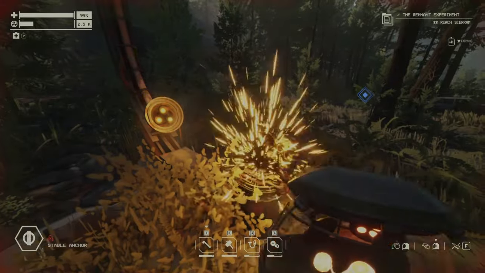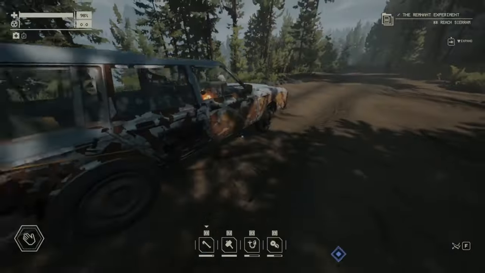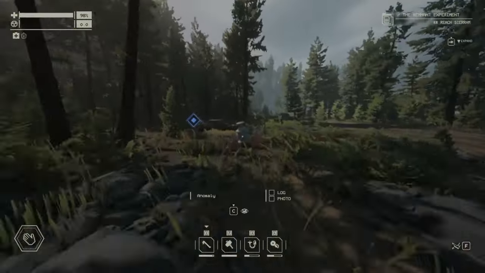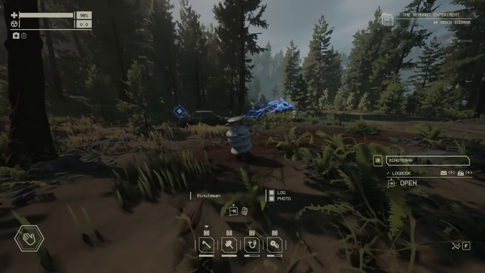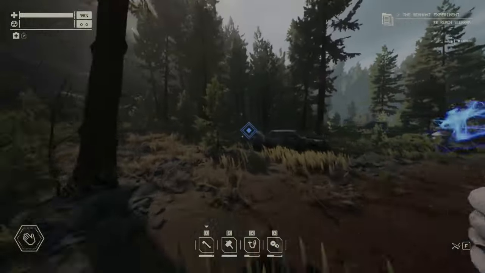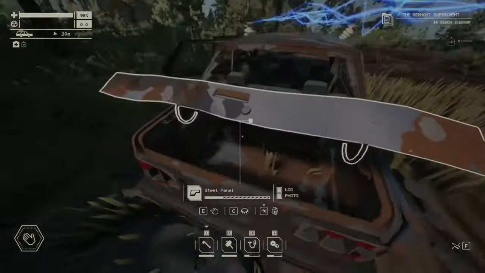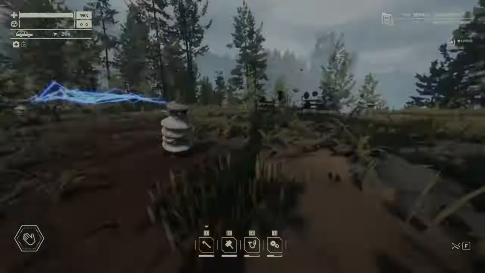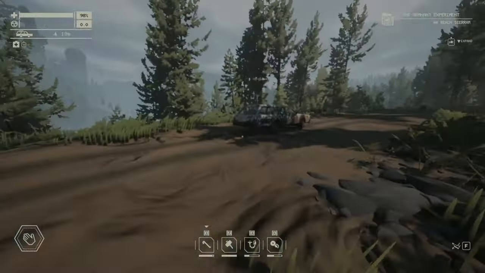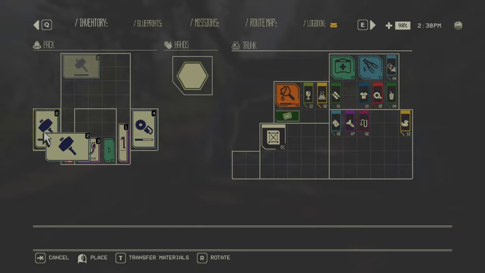If you first open it with the pry bar, of course. Let's see, now this is Minutemen's. They just pop up from the ground like this, dealing electric damage again. This is just a car, so nothing much here. I'm not gonna waste time, guys, although I could scrap it for more resources.